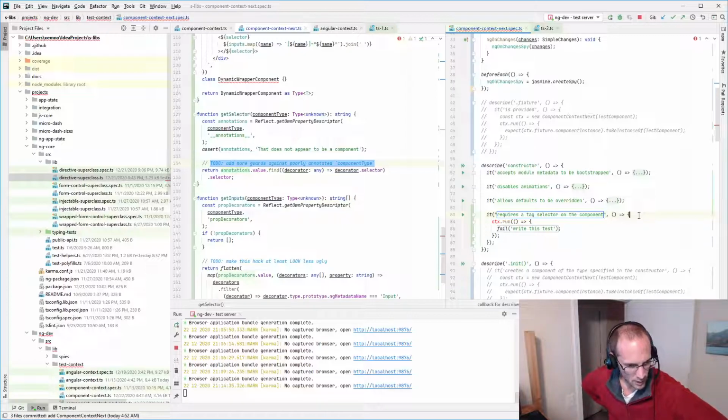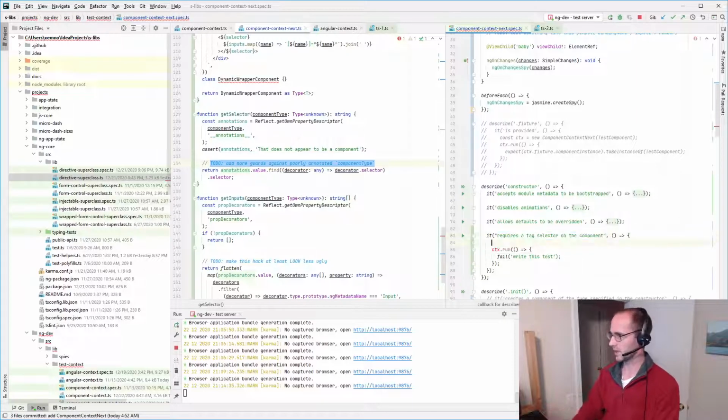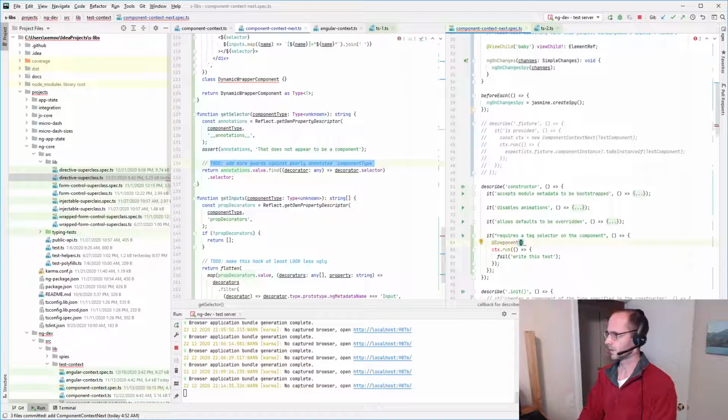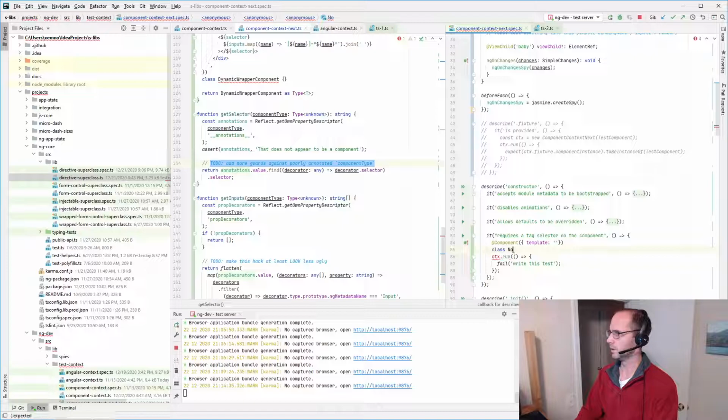Sure. And so how can we test that most easily? We're going to need to make a new component that doesn't have one for this error case. This will be the no selector component.